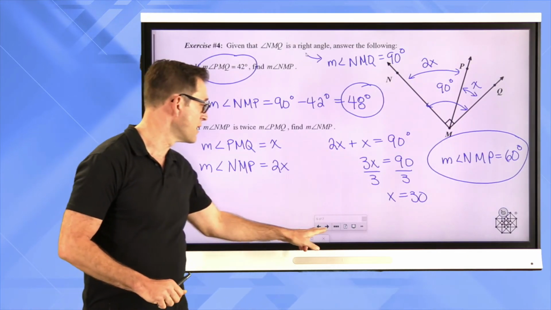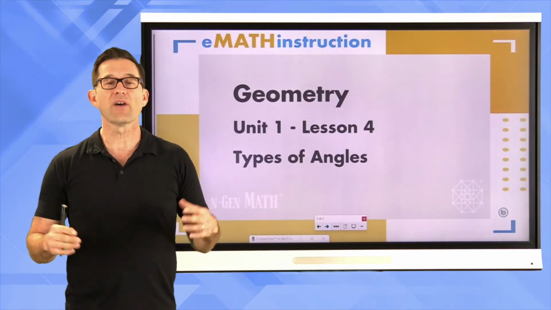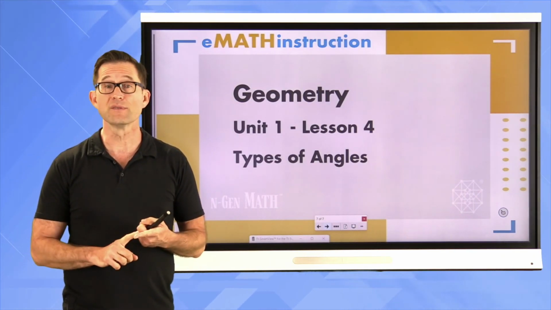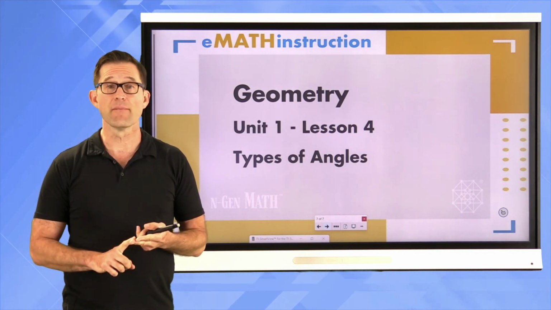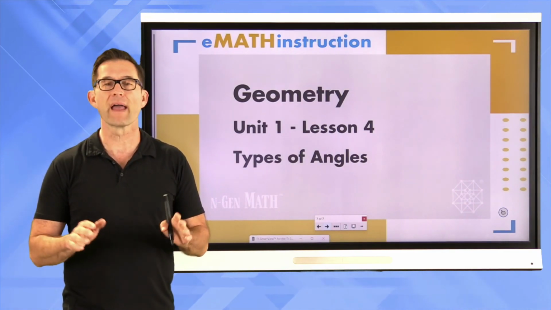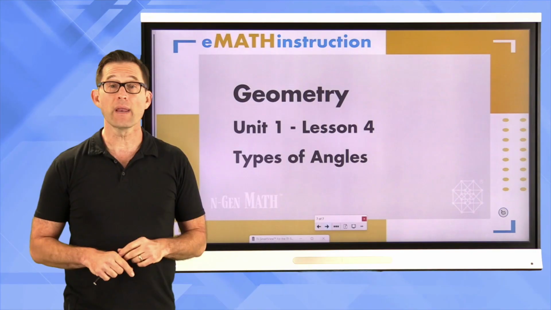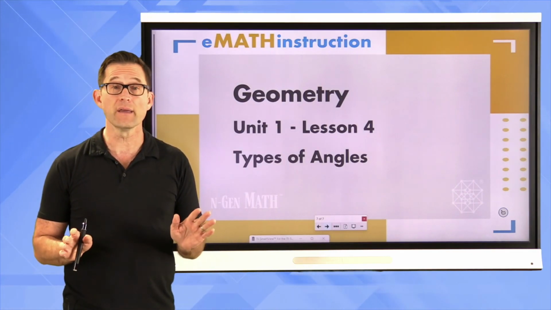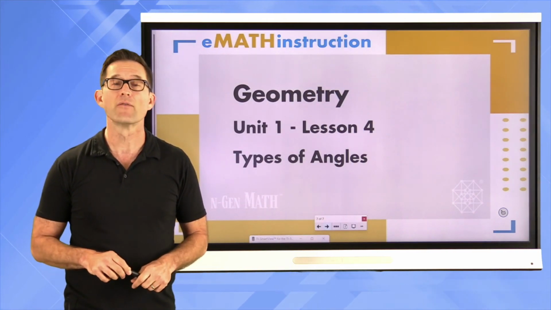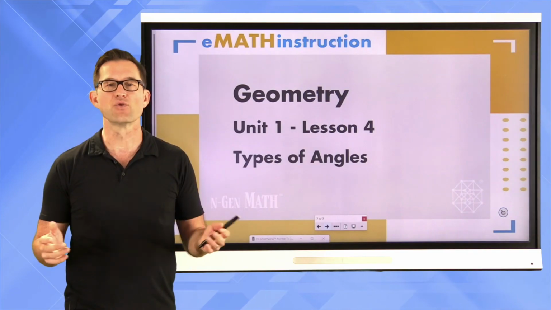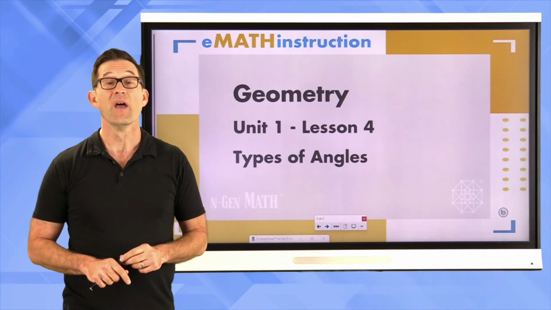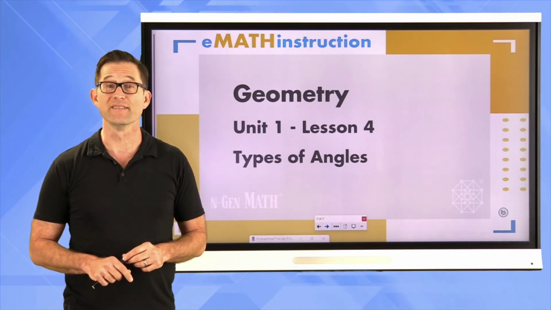All right, let's wrap this lesson up. So today we looked at types of angles, and we saw many different types, right? We saw acute angles, between 0 and 90, obtuse angles, that have measures between 90 and 180, right angles, man, those are critical, right? From our last problem, angles that measure exactly 90 degrees, straight angles, which are also quite important, okay? Those are ones that are going to measure exactly 180 degrees and look indistinguishable from a straight line. All right, and then we have these reflex angles, angles that are larger than 180, but we're not gonna worry too much about those.